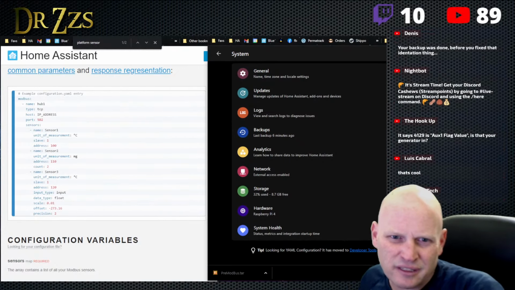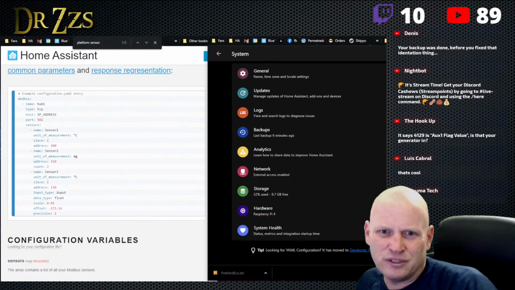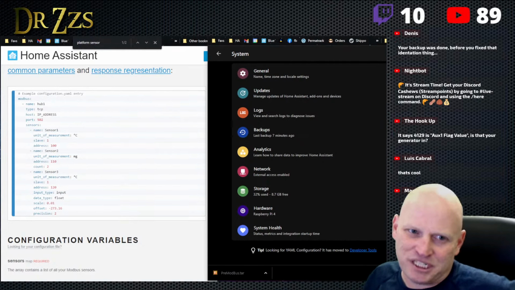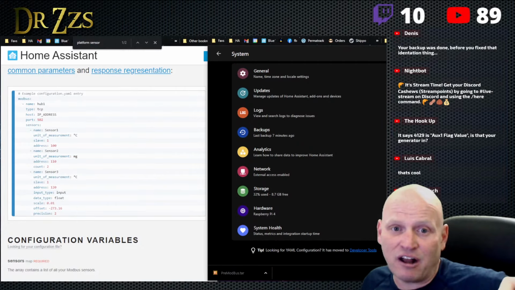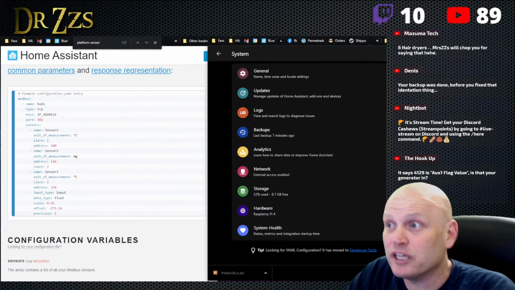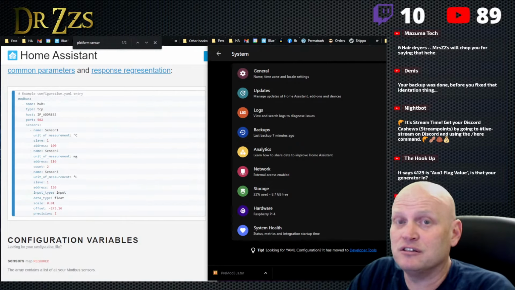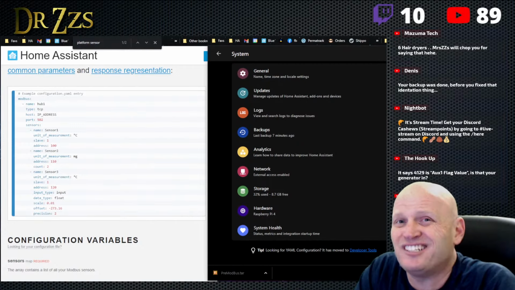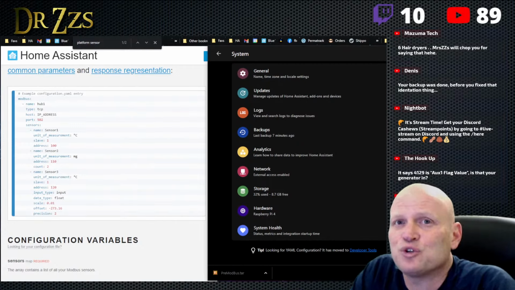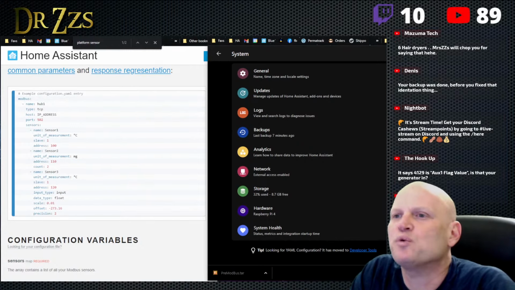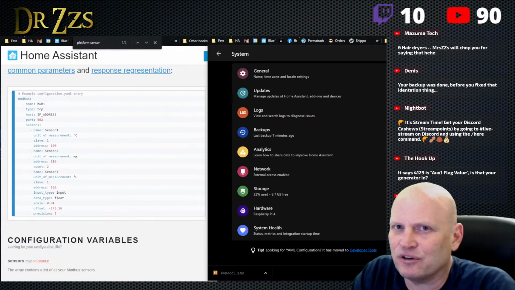It says flag value. Is that your generator in? My generator's not hooked up to this particular machine, but there is that aux1. Maybe what I could do is hook it up to this machine, and then I could do it that way, because it's hooked up to the aux connections on a different controller, on a different module that interfaces between the charge controller and the inverter.